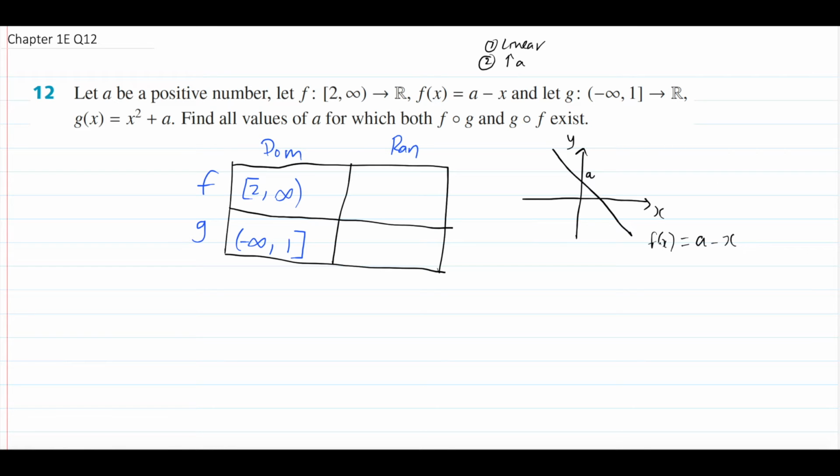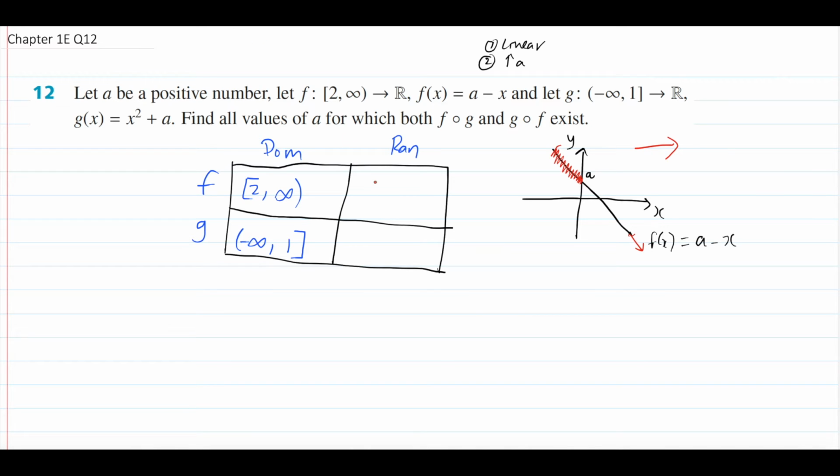Now, you can already have a feel of what the range is. My domain is from 2 to infinity. Where is 2? I'm not sure where 2 is, but it's somewhere on the right-hand side, so you can already exclude anything on the left-hand side. We only want from positive 2 to infinity, going to the right. Going to the right, we can see that this graph is just going to keep going on forever. So for the range, your y value is going to keep decreasing all the way to negative infinity in this case. So you can start filling in your details.